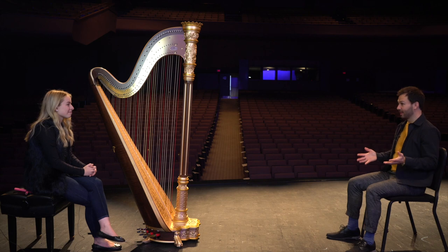So you started pretty young playing the harp. It's a big instrument. I imagine you need to stretch your hands pretty far. Is there a certain age or size you have to be to play the harp, or can you start anytime? You can start anytime. I would recommend starting around age 5 as the earliest. There are different sizes of harps.